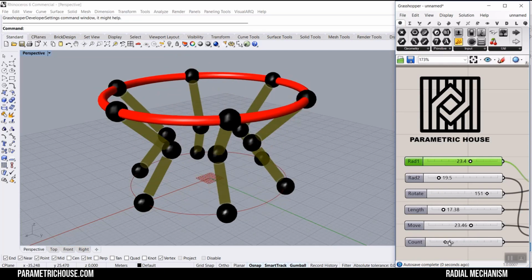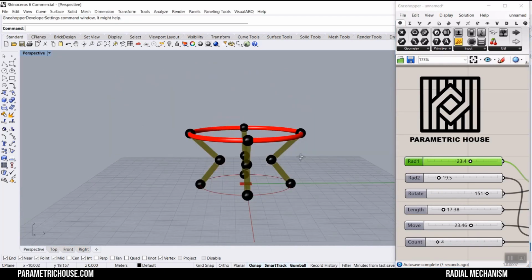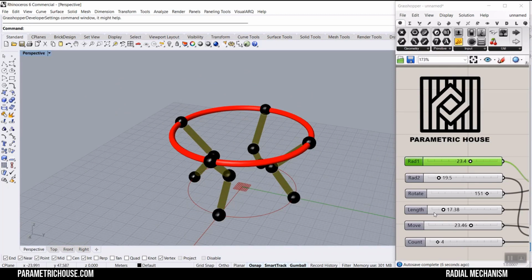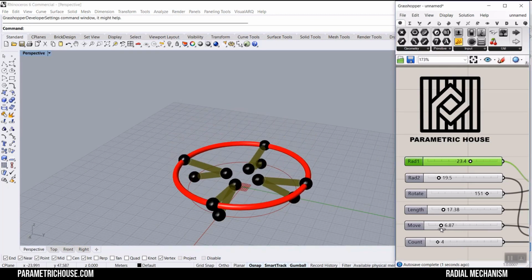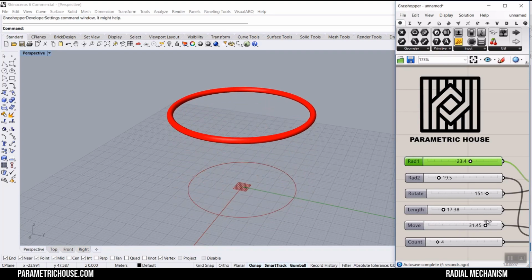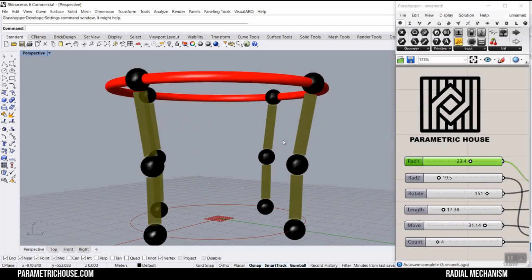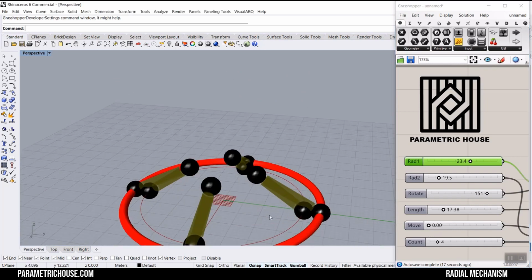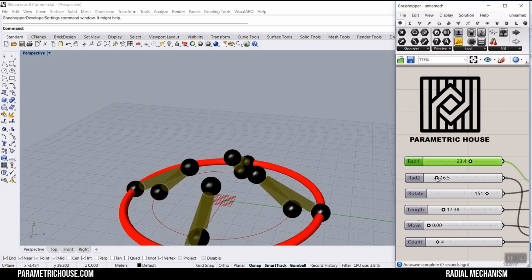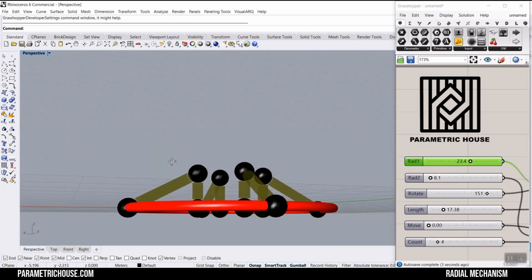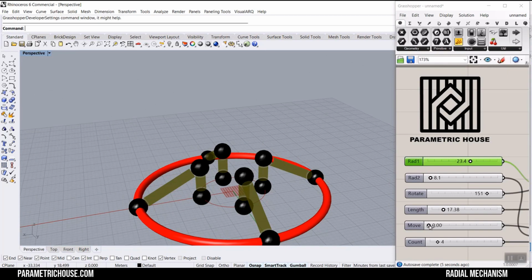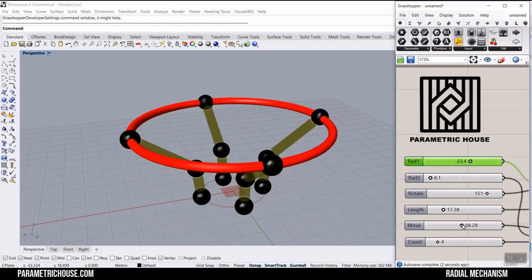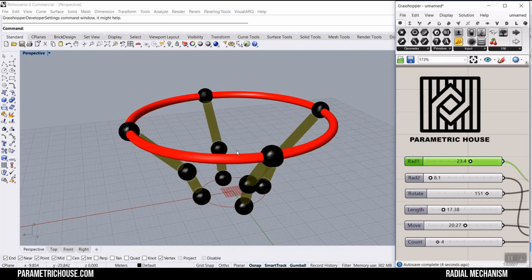We can also change the number of the counts. Maybe we just want to make it like a table, and then we can move it up and down. So it's a complete mechanism table. It can go up and go straight, something like that, and then it can go down and be closed like this. We can also change the radius so it makes sense. So this is also a new mechanism, and I can move it up and you can see the results. Again, it's going to break, but you can see that.